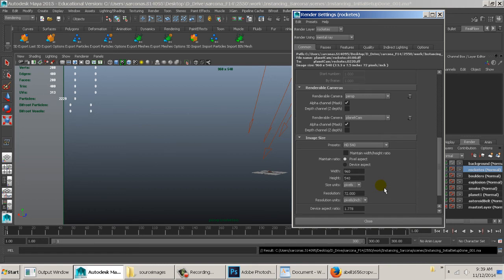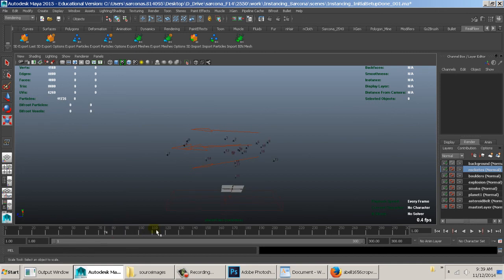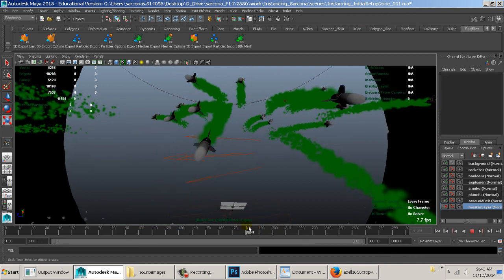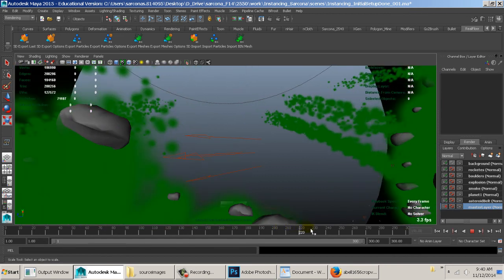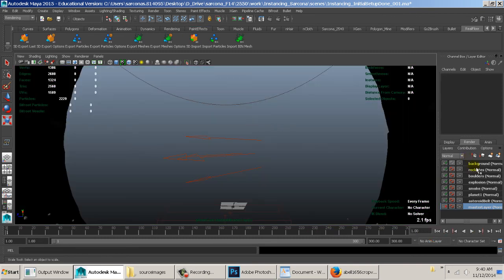Render settings should be good still. Perspective, planet cam. I'm just going to double check my planet cam again just because I moved it. I just want to verify that I didn't move it too far away. So here come the rockets. Okay, I really want to have them coming in like this. Yep, so I'm in the planet. You can't be in the planet. There we go. That's good. And I may even get a little bit of the chunk and smoke and whatever. That's kind of neat. Okay. So that's cool for that.